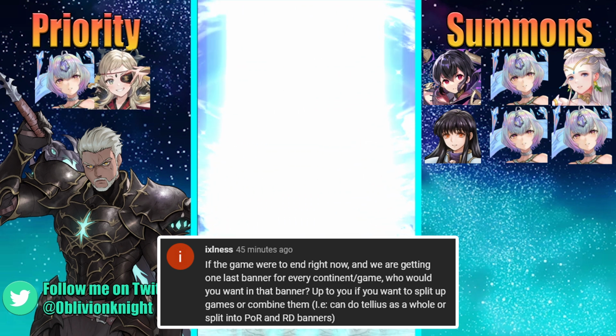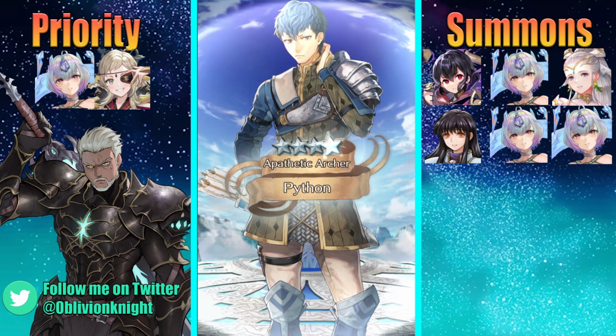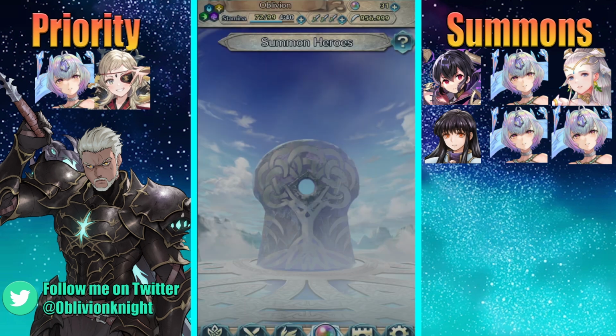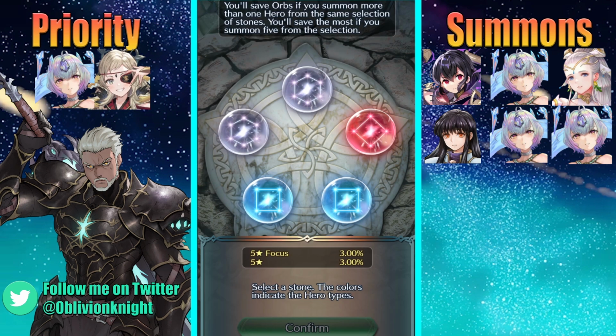Okay, so we get one final banner. So I'm gonna break all the rules. I'm gonna put all my favorites on that banner because if you could design a banner and it's the last banner, you might as well put your favorites on it, right? So I would want Ascended Nephany, 100%. I would want Ascended Jafar, right? 2 Ascendeds. That's how broken this banner is gonna be.